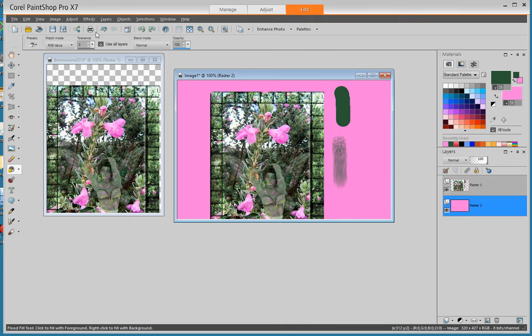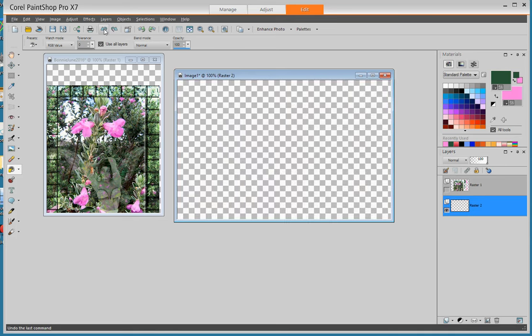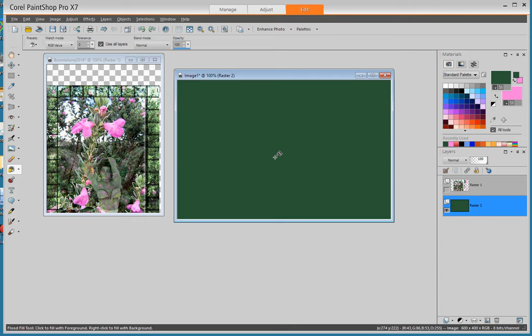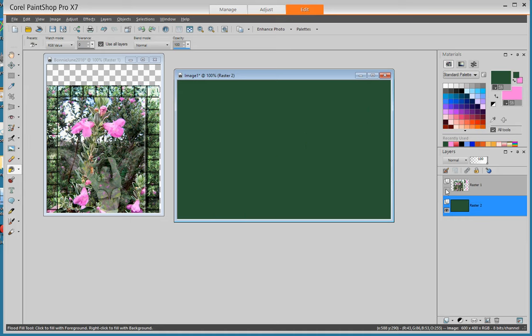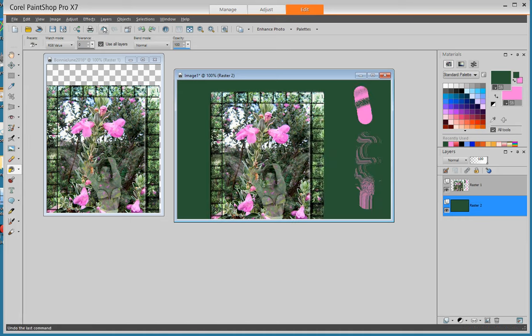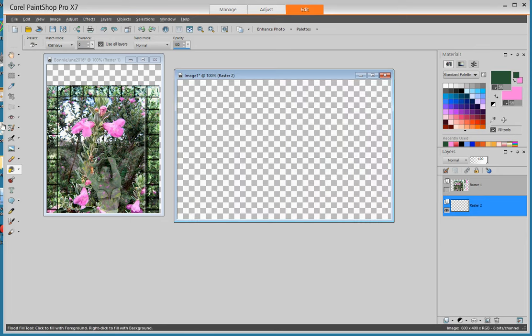Okay, I'm going to undo a couple of steps. 1, 2. I left that eye closed, but now I'm going to do my right click fill. Excuse me, my left click fill. I swear I don't know my right from my left. Once again, open it back up, and there you have it. Okay, so we're covering a lot of ground here.